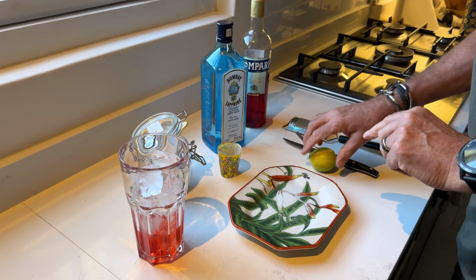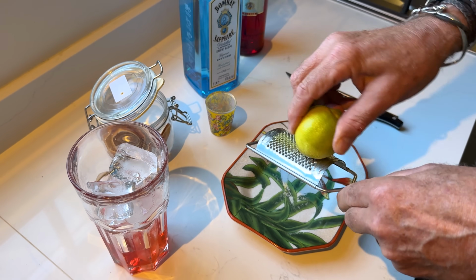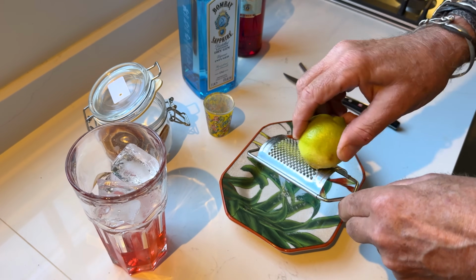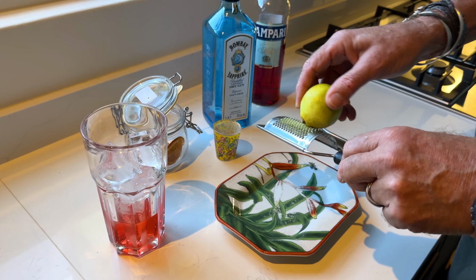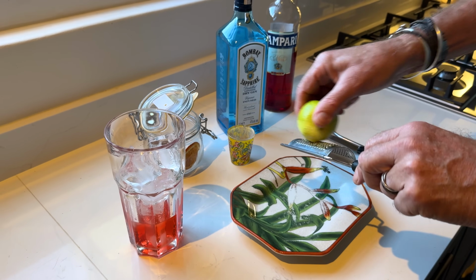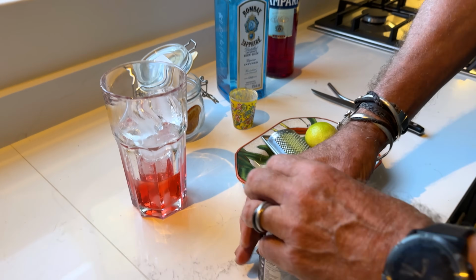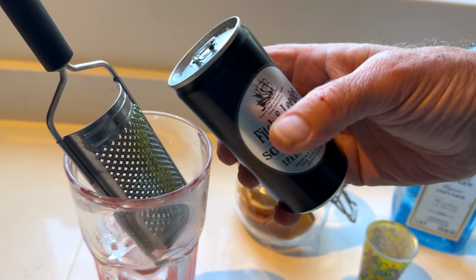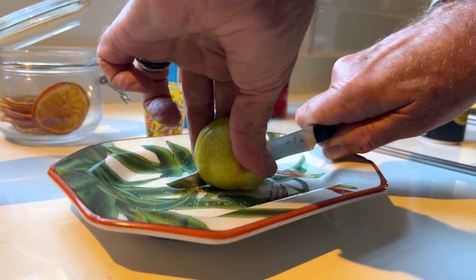Okay, I'm gonna put his recipe on the screen, but the key is that you actually grate some of the lime peel on a grater and pour liquid on top of it. I think he pours the soda water over it. The other 2 key ingredients are a good amount of lime juice and, of course, half a shot of Campari, just to add a little bit of something different. And like so, you pour half soda water and half tonic water over the grated lime.